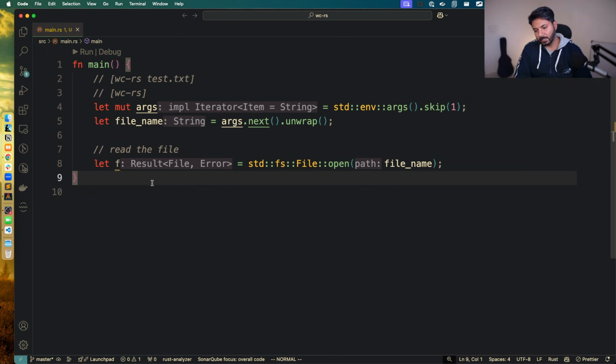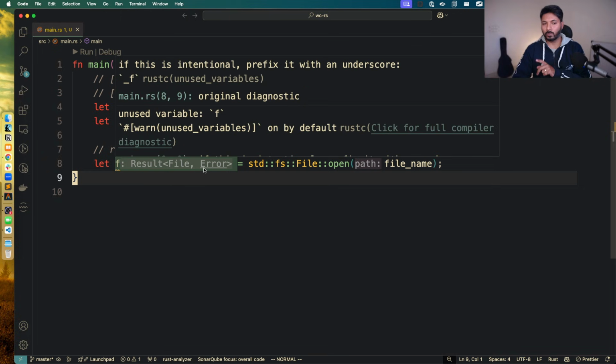But in languages like Go, you get an error, and same with Rust, but the only difference is that it returns a wrapped value. In Go, the function could return a value and an error, but in Rust you always get either the value or the error, not both.